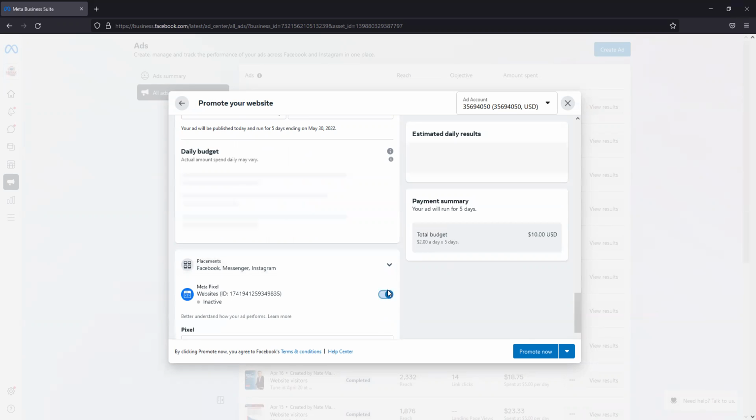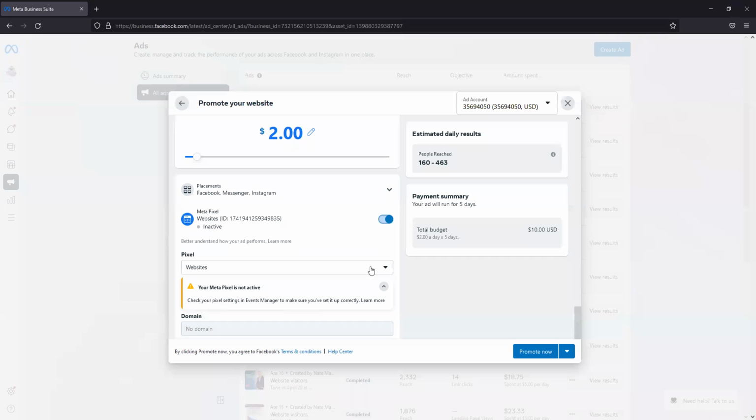A pixel. I don't know if any of you guys have pixels set up. That's pretty deep into all this stuff. A pixel shows conversions and website clicks and stuff like that. So you can create a Facebook pixel and put that in your website, and it will show on Facebook your website traffic and all that type of stuff. Very deep. You probably do not need it. If you would like one at some point, I can help you with it, but just know you don't need one to do any of this type of stuff.